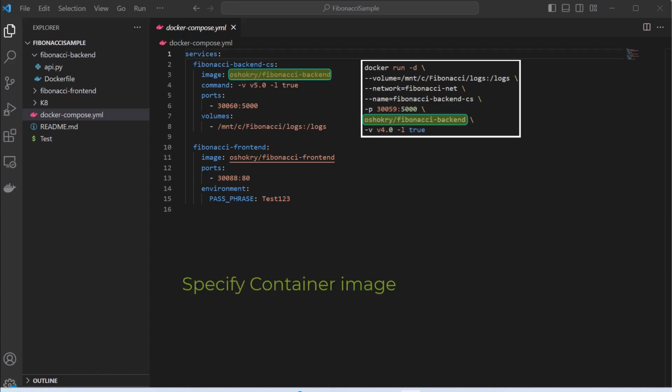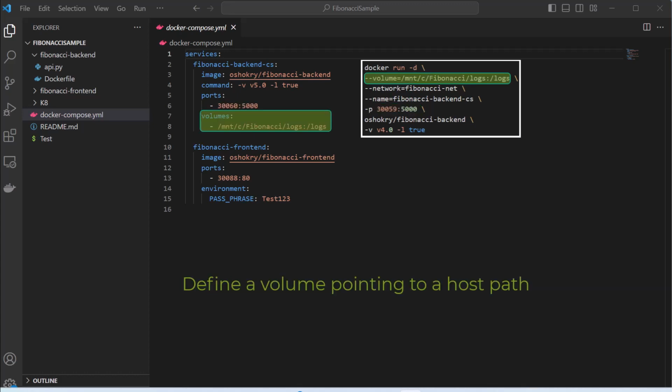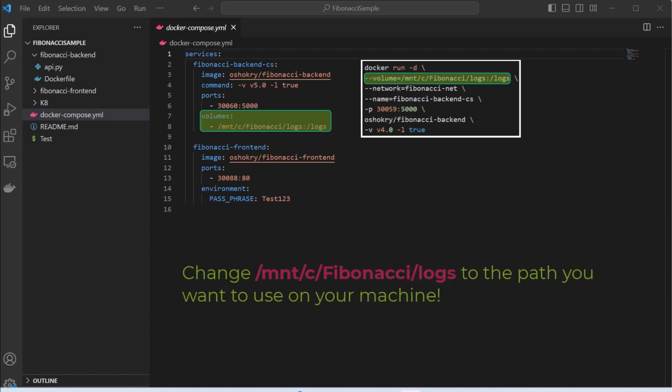Specify container image. Append parameters to the container's entry point. Expose container port 5000 to a host port. Define a volume pointing to a host path. You will need to change this to reflect the path you want to use on your Docker host machine.